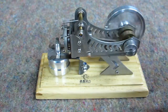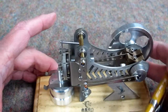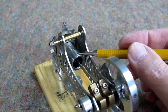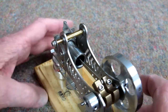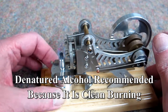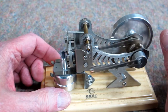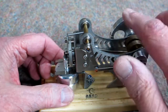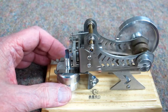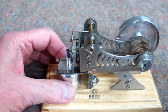Time to see if it runs. I have the wick shoved down so the top of the wick is right about in the middle of that hole — we'll start there. This has a nice little clip on it that keeps the alcohol burner from dancing around. I do not expect this to run very long because this cylinder is pretty thin and I expect it will heat up fairly fast. It appears you have to put a little alcohol in that wire mesh to get it going. I may have that wick a little too low — I pulled it out quite a bit more and now it wants to start. You play with the position of that fire to adjust the speed.